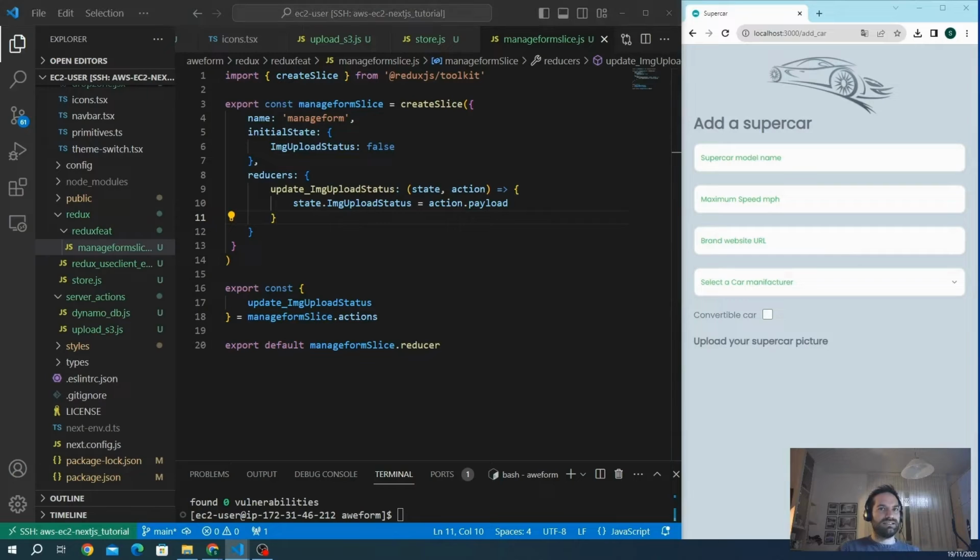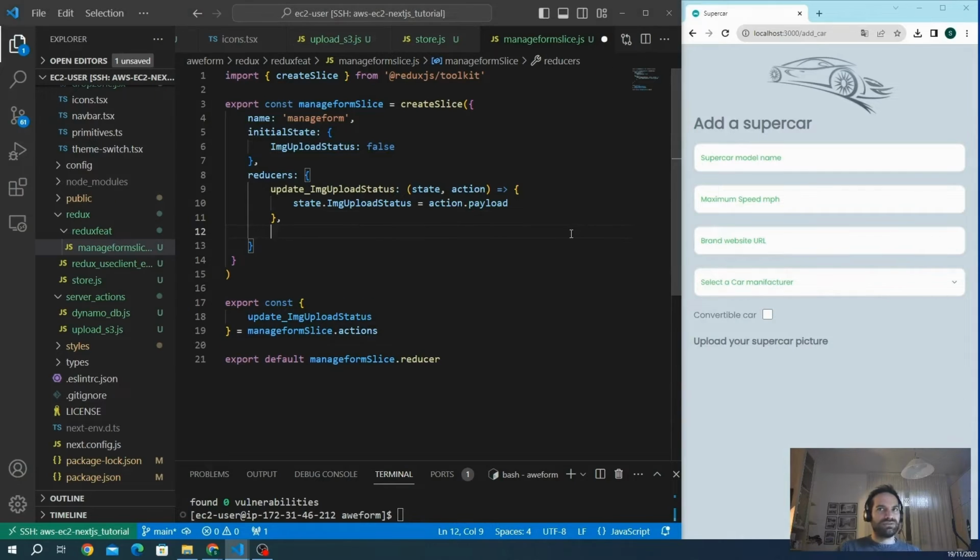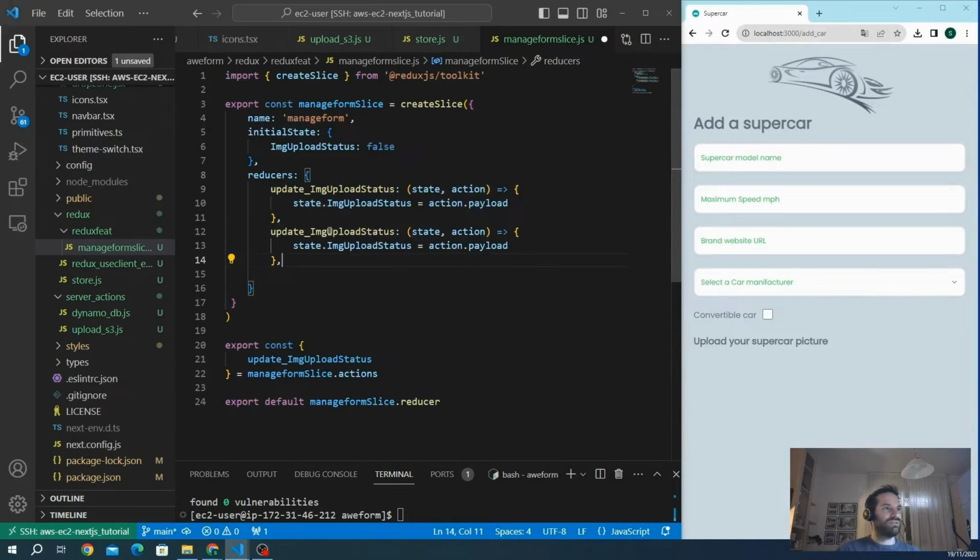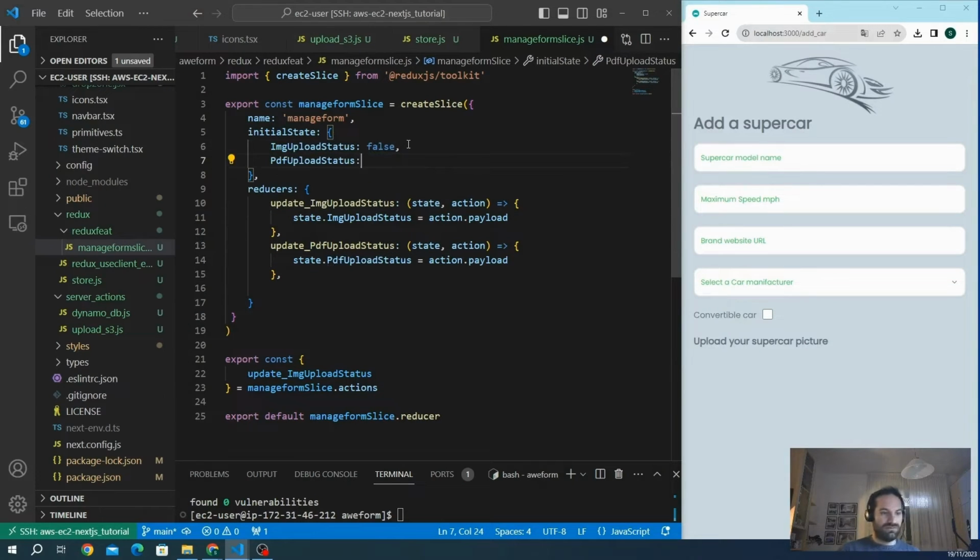Let's see, for the PDF it's exactly the same logic as our image. We just change the name from image to PDF upload status. It's going to be the same. We are going to create also a new state here that is going to be false by default.